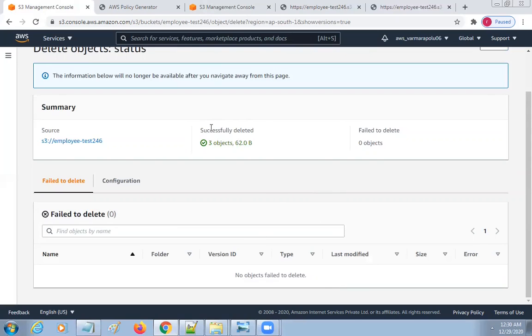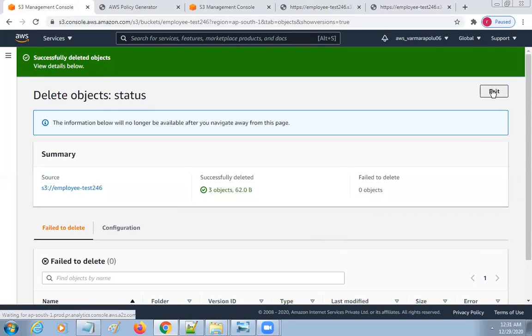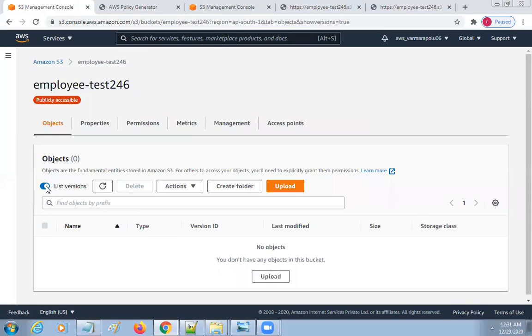So now it's deleted 3 files. So now if you go to your bucket, if you disable the version view there is no file, and if you want to see the latest version also there is no file. So this is the way you need to work with version files.